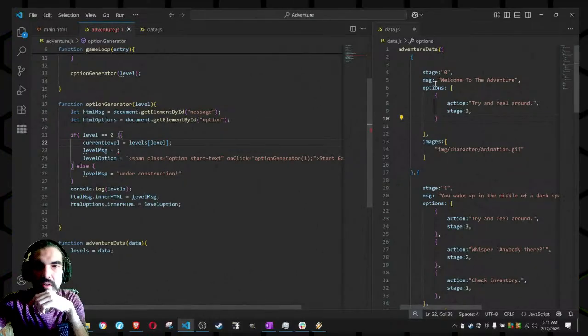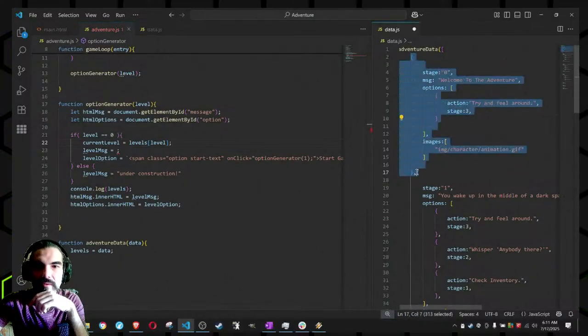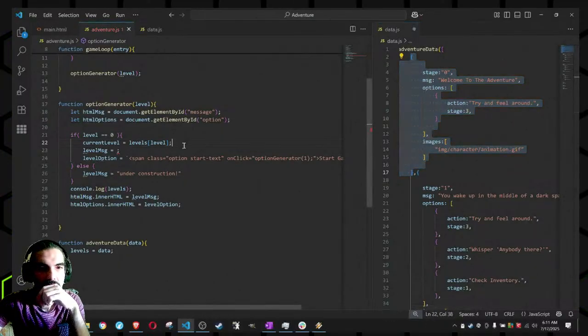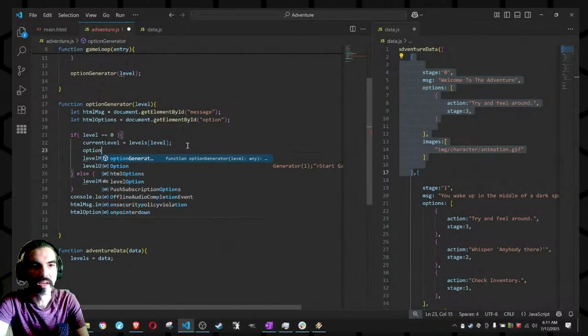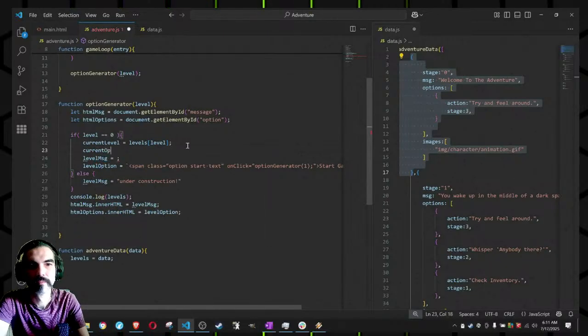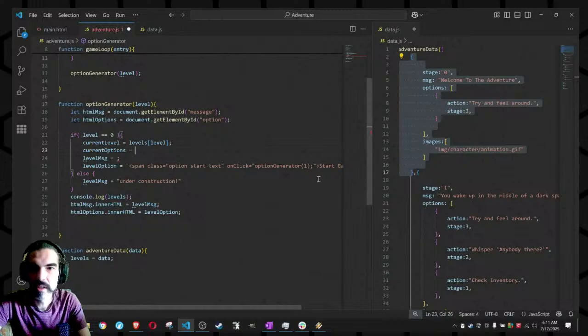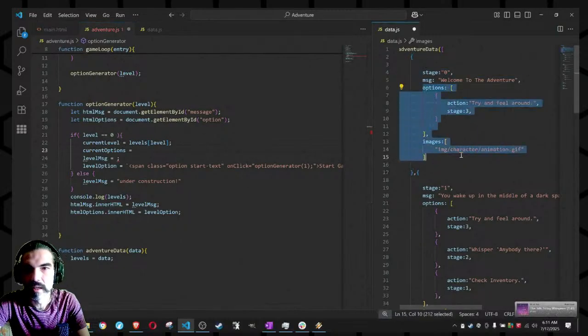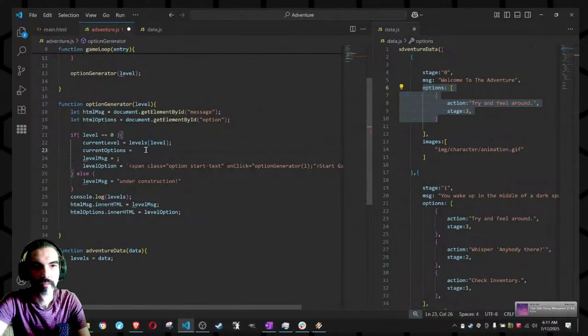In our case, 0, it's going to pull the 0 set information. Then we can extract some details like options or current options, which would be current level and options specifically. So current level options.